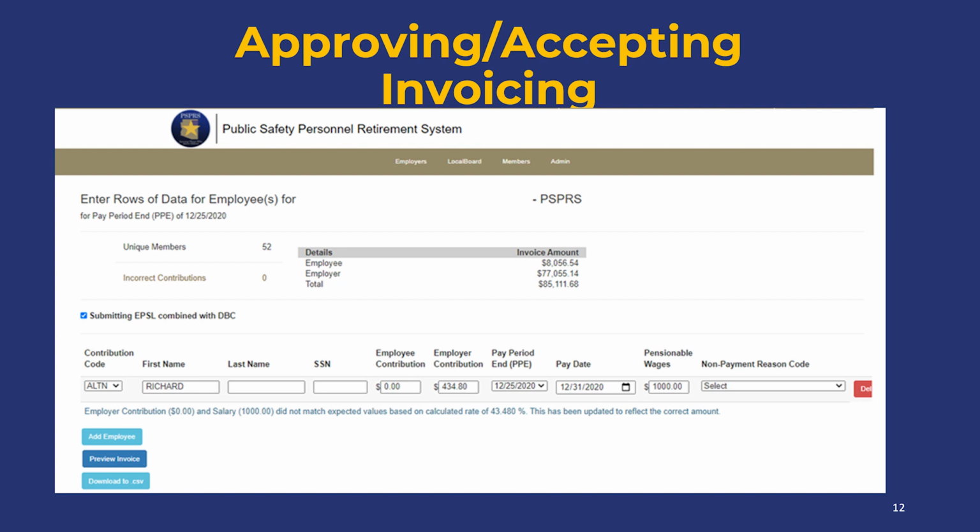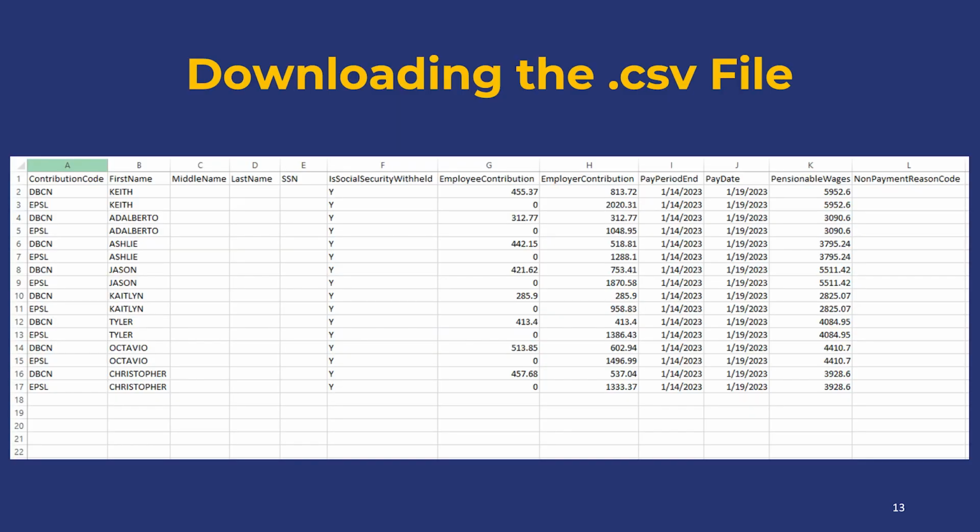And one thing that's nice at this point, you'll have the ability to discard any information up to this point. It's not final as of yet. So if you feel you've made a mistake or you've received some errors in this and you're not sure, you can go all the way back and start again. And this is what one of the files looks like as well. It is, like I said, downloadable. We do recommend that for future use in your records.